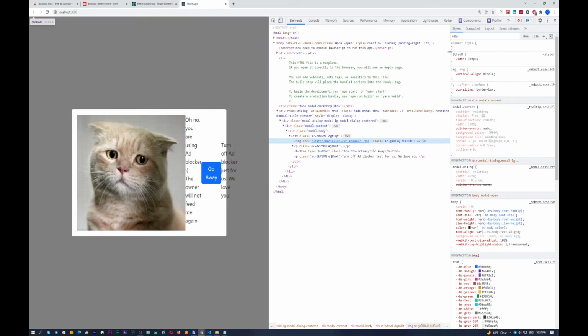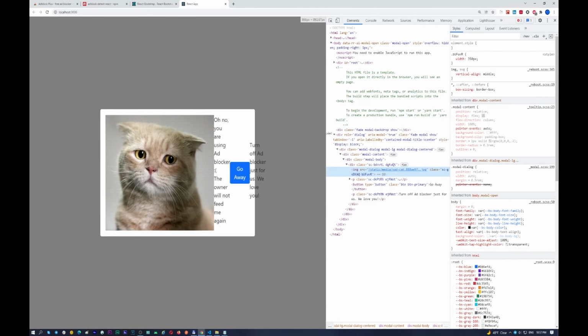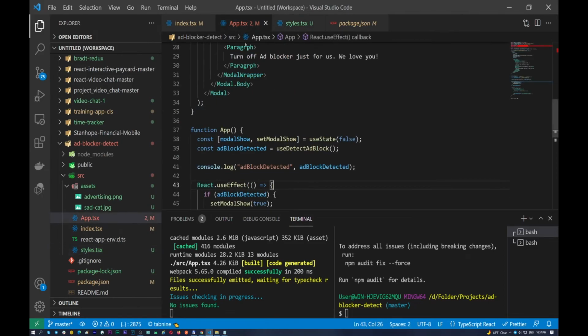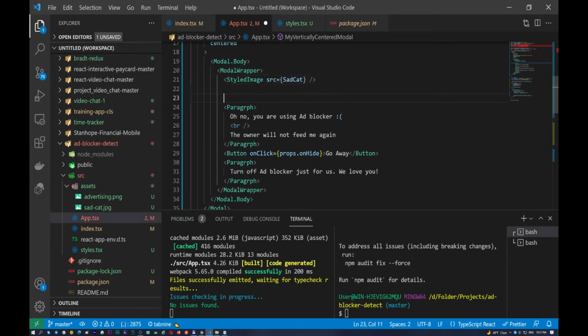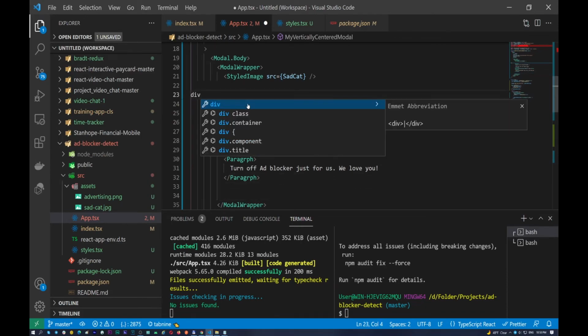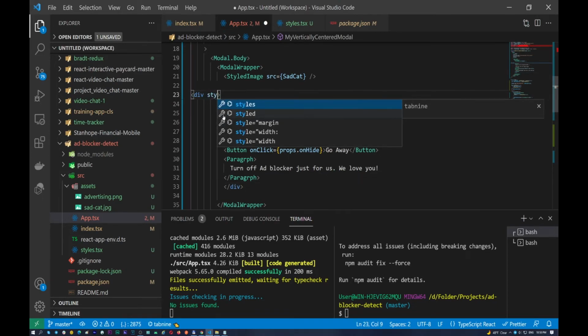Well, for image everything is okay, but why? Well, maybe I forgot something. Oh, of course. For all of this stuff, like paragraphs and other stuff, we need some div in here, div with some style.